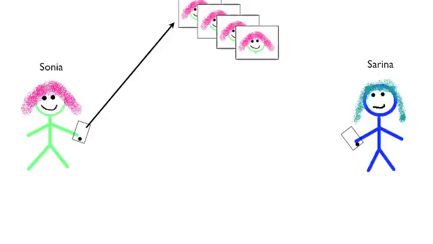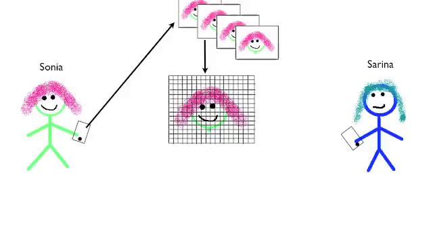So now that your phone's computer has taken a bunch of images, it then needs to break each individual image down even further into individual pieces of images by creating almost like a puzzle of each individual image. These little mini images are what's known as pixels. So a pixel is one little piece of each individual image. For example, it could be part of the background in your image. It could be a part of your hair, or your face. It could be a part of your smile, or another part of your face. So all of these pixels are the individual pieces of each individual image, and your computer has broken them down.